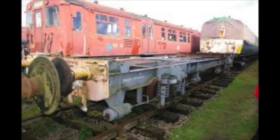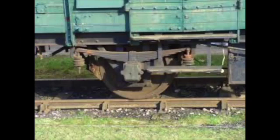Following several tests and careful calculations, it was determined that if they took into account the vertical movement as well as the horizontal movement of the train at speed, then the chance of derailment began to fall. From the research, the team built the first high-speed freight power car that was capable of doing 100 miles an hour, and the cars themselves were redesigned with new wheels and new suspensions. Six variants of this train were built and were a great success.